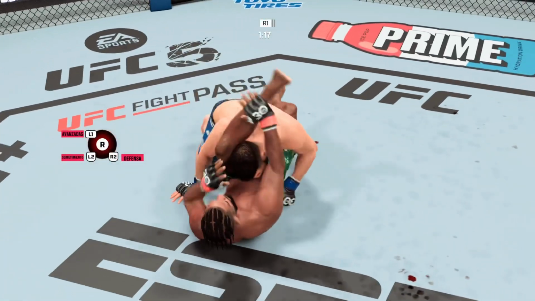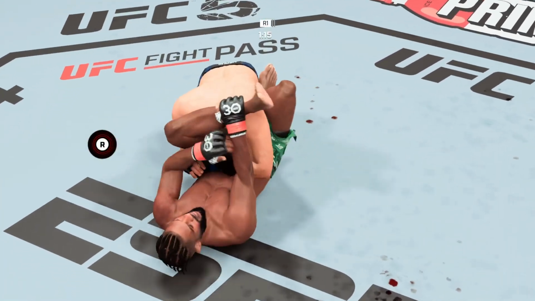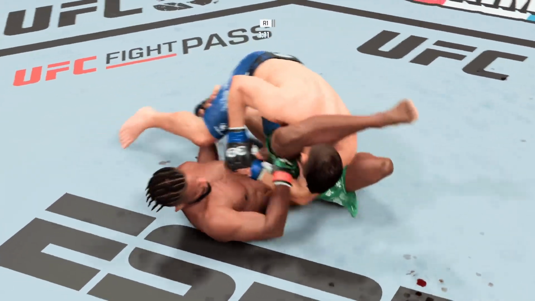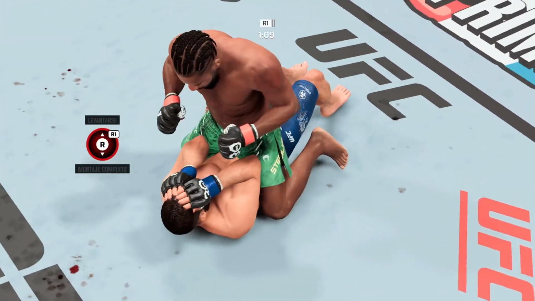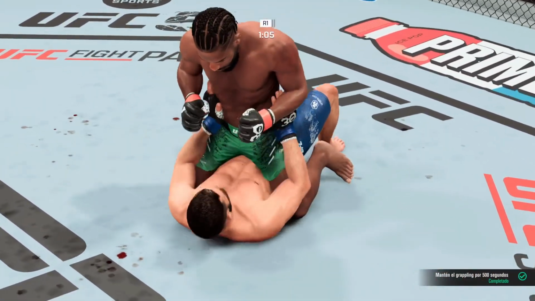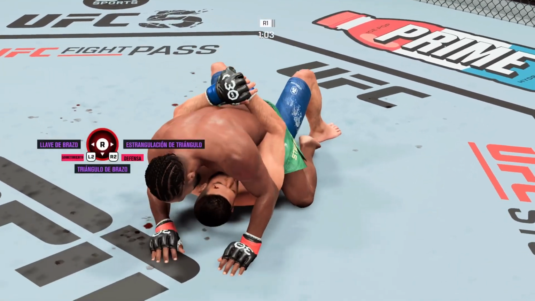Trying for a submission here. Oh my goodness, I think he might have it. Keeping busy from bottom position here. Oh, favoring position over submission. Very smart decision. You never want to value the submission over keeping dominant position.